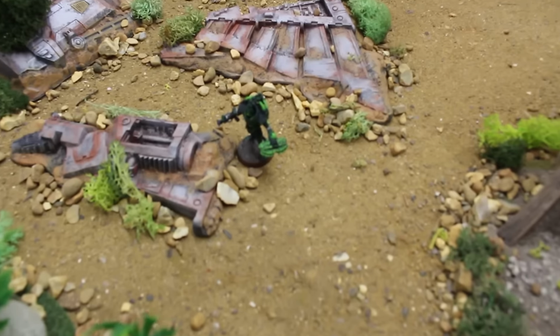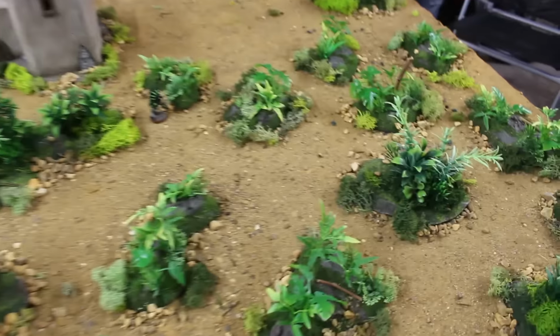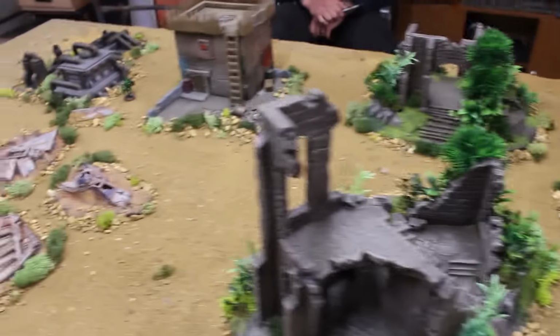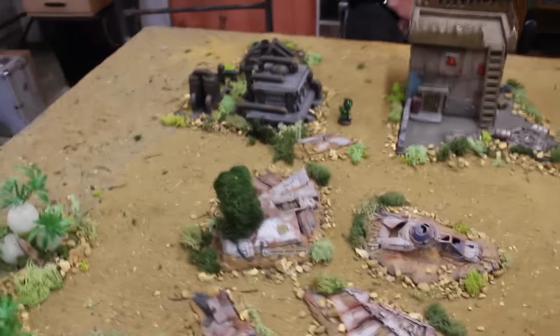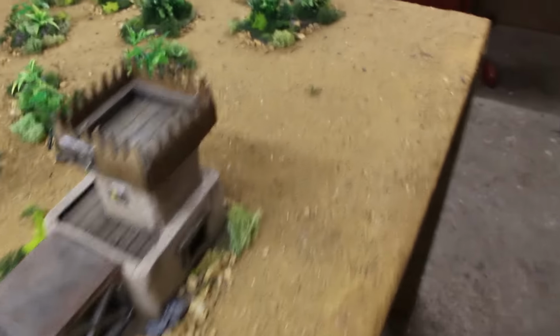So we've got an objective here, one in the middle, I believe there, and then two objectives here. So it's just an even spread of objectives. And this end here, this is going to be Space Marine deployment. Got the United Forces of the Minotaur chapter, along with Black Templars and Blood Angels, all contributing. And this is going to be Orks and Chaos, an unholy alliance of two very evil forces.